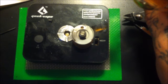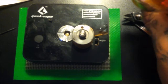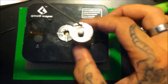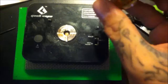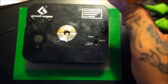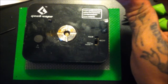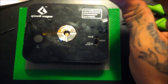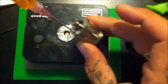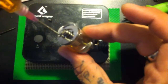Alright, we got two. Let's see. This is a 5 ml syringe. So what I'm going to do is I'm actually going to just use what I got in here. I'm going to tip this over and get some of this juice out of here, and we're going to measure this. I believe it's a 5 ml. So even though this is really tiny, little tank. So we got, alright, so we're going to go. We got 5 mils filled up.